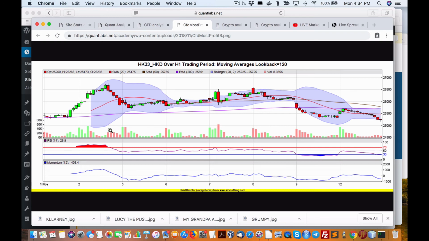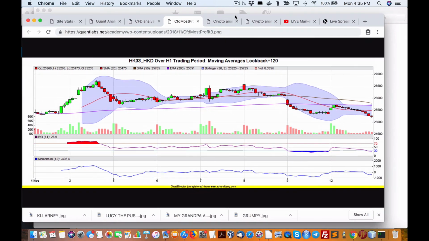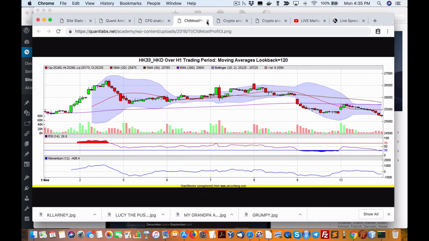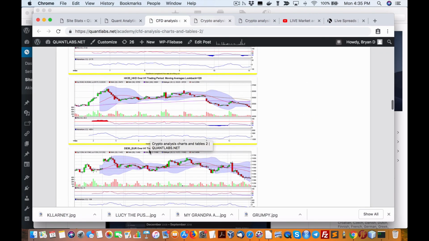So again, these are the sort of things we look for, short-term pops. When you look at these candles, very similar, and we're just starting to get the early one on this trading session coming out of Hong Kong. So there you go. All right, so that's an interesting play right there.